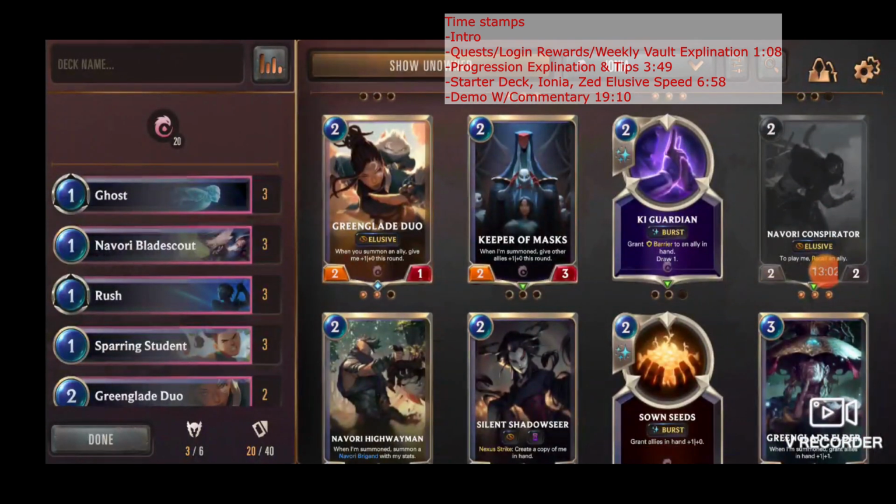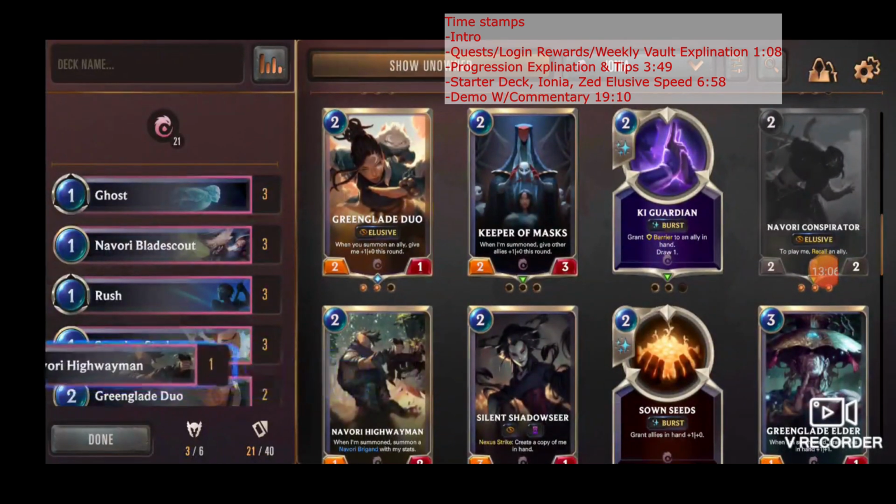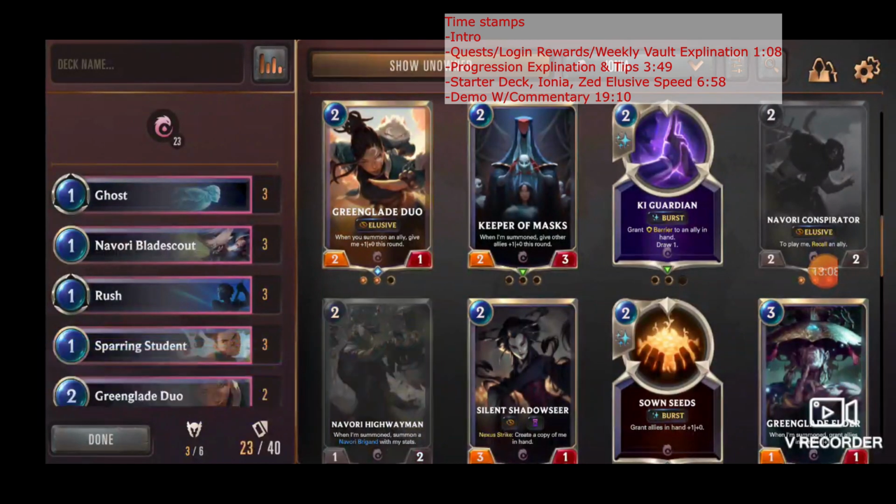It also helps you with the next card, which is the Navori Highwayman. Now, Navori Highwayman is a 1/2, but when it's summoned, it summons a card that is basically the exact same copy, like a copy of itself, which is also 1/2, or whatever the card was when it gets summoned. This is another great one because you can recall it with the Navori Conspirator, then summon it again. Now you've got 3 instead of 2. It also helps in a lot of other situations.